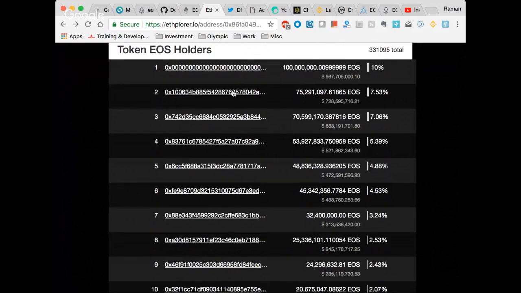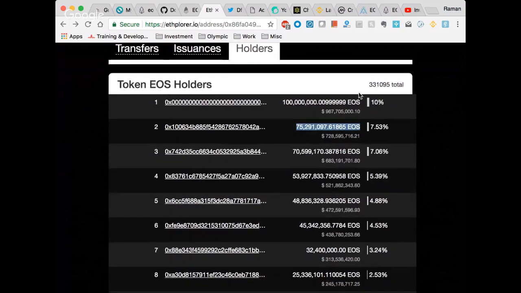So how the exchange works: they have, let's say, 1 million people who are using the exchange. Out of these 75 million tokens, they will create their own internal databases of who owns how many, and they can keep moving them around. This is very similar to what you call a side chain in the crypto world. Even though they are not running on blockchain, these are traditional centralized databases, and that's what they are doing right now. So whatever price you're seeing is based on whoever is willing to pay how much. You need to understand the price of the token is all about market dynamics, who is willing to buy and who is willing to sell. It has nothing to do with blockchain.